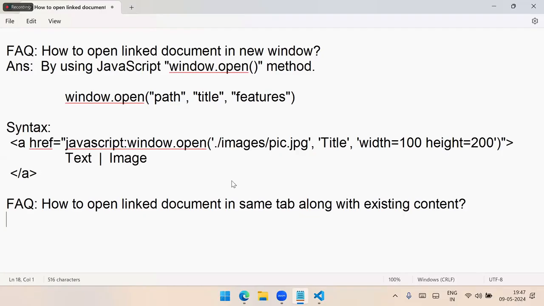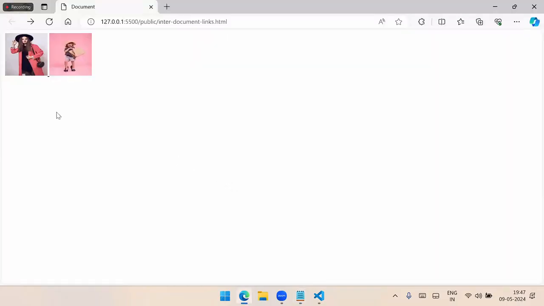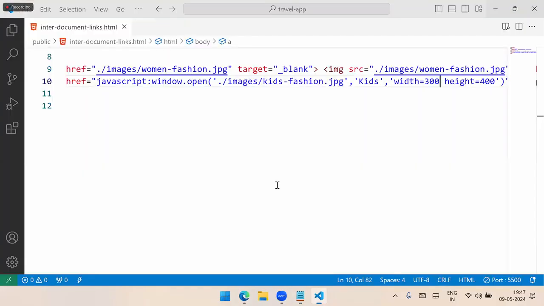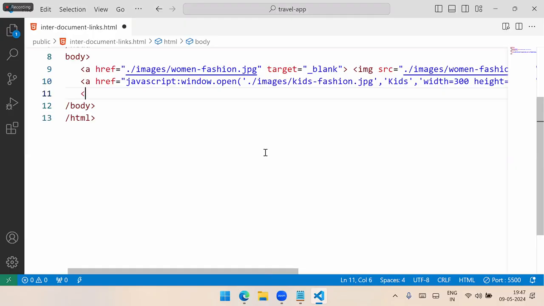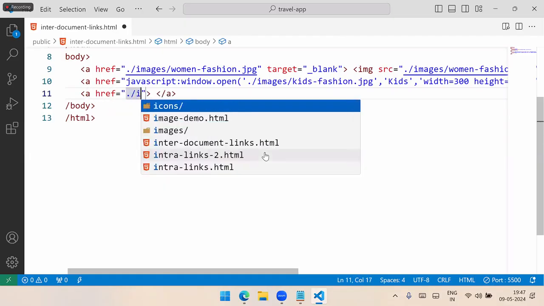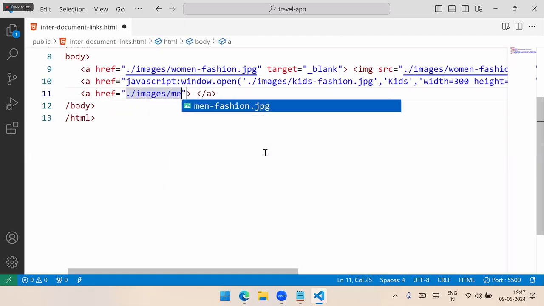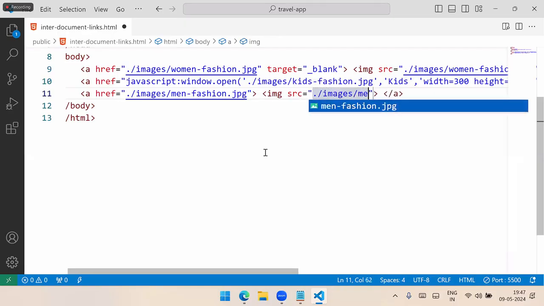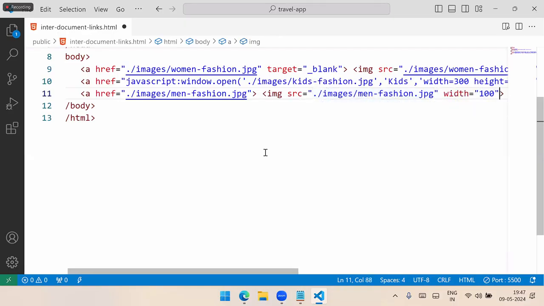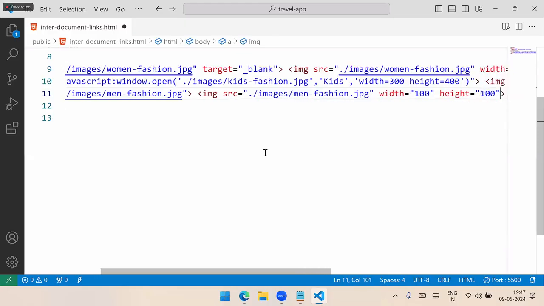That means what happens here? Where is it? Another picture I will add. Right, I'm adding another image anchor. So this is href dot slash images men fashion, and we have an image, source images men fashion JPG, width 100, height 100.